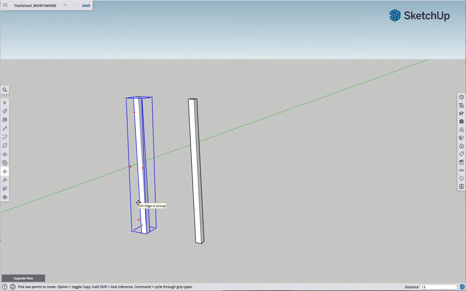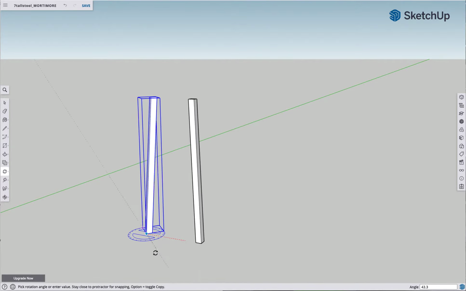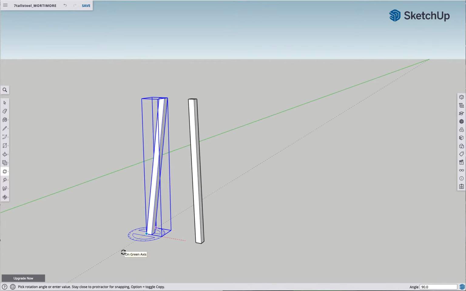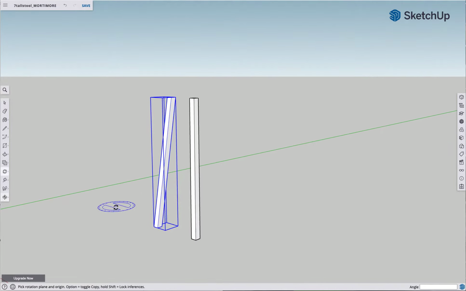We need them to be pointed toward each other. Well, that's easy enough to rotate. We're going to pick the rotate command. We're going to pick that same outside corner. We're going to hit our arrow keys until we get our protractor on the correct plane, and then we're going to click it to capture it, and we're going to turn it 90 degrees. Notice we've turned it to the 90-degree axis, green axis. So now we've got two legs next to each other.